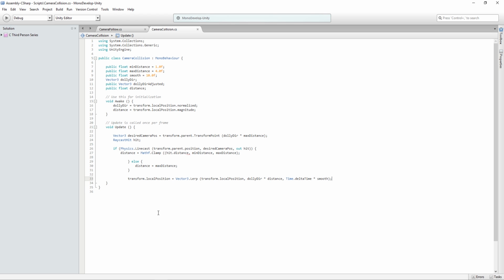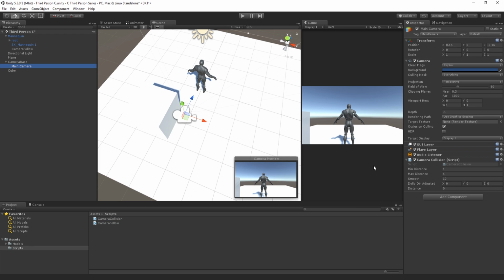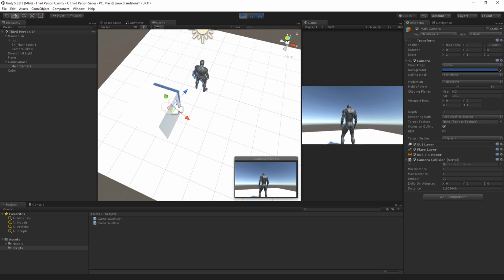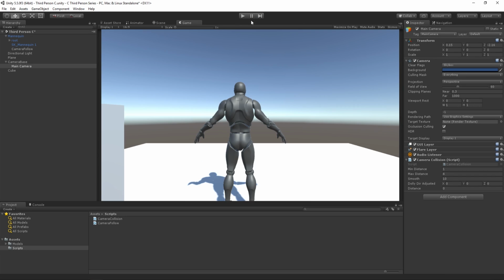Very exciting. Okay, so now, actually we want to probably get rid of that bracket because I was going to show you about that. So we're going to come back to this because this is what's going to make it look really nice. So if I save that, come back to your main camera, you can see we've got all these variables. If I hit play, it's going to adjust it, and if I push forward, we've created that thing. But you'll notice to start off with, let me just make the game view bigger.